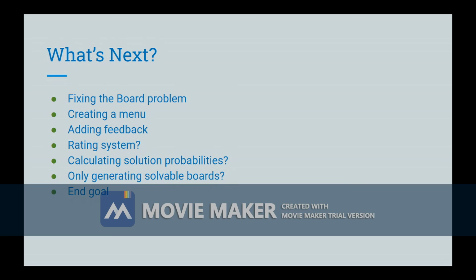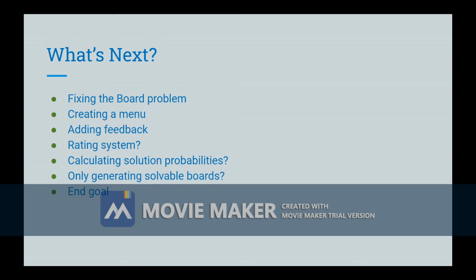Next thing I would want to do would be create a menu where the player would be allowed to select from easy, medium, or hard. So smaller boards with less mines to bigger boards with more mines. And letting the player choose whether or not to have a quick solve button. And also even letting them create a custom board. I would also like to add more feedback, just because particle effects and audio is nice, and I enjoy having it. I would also like a rating system, which I could probably do right now in terms of AI.